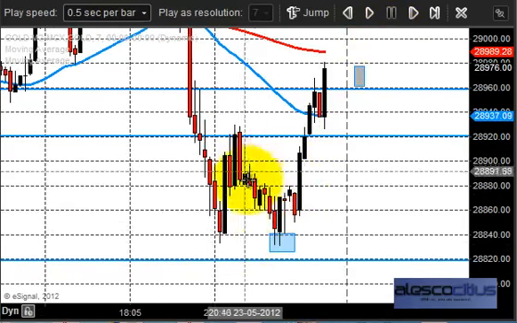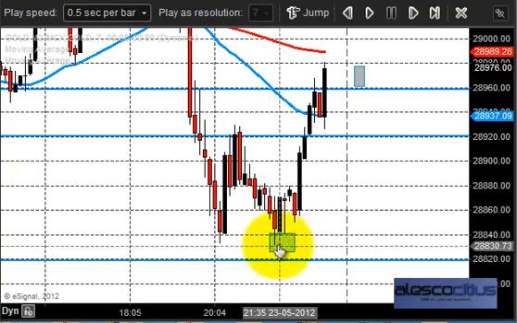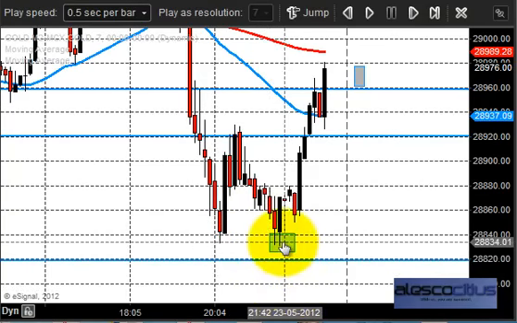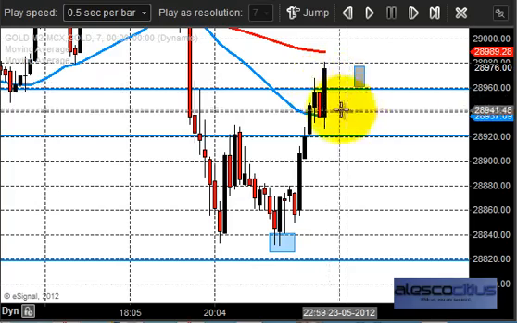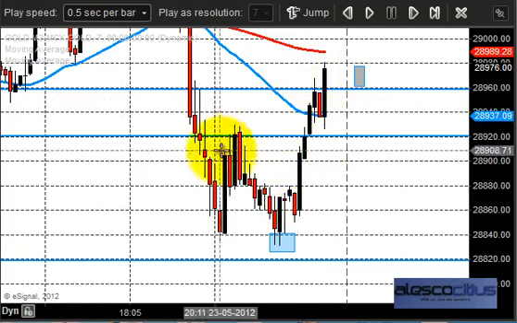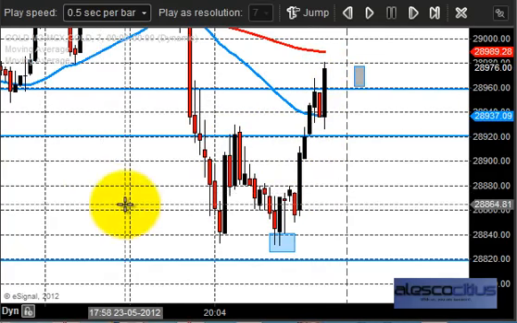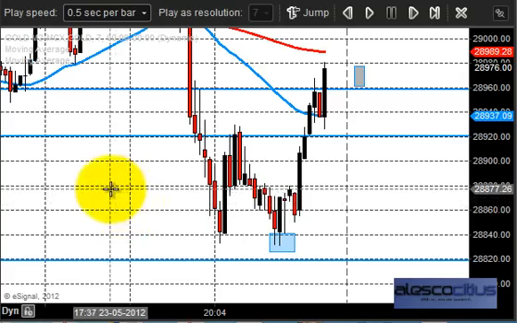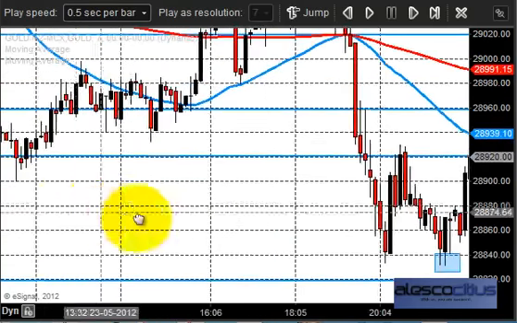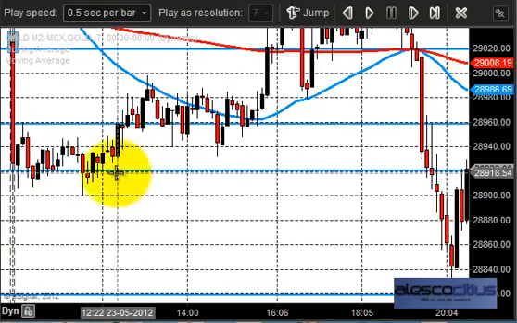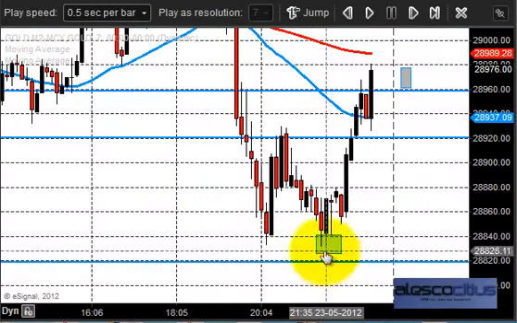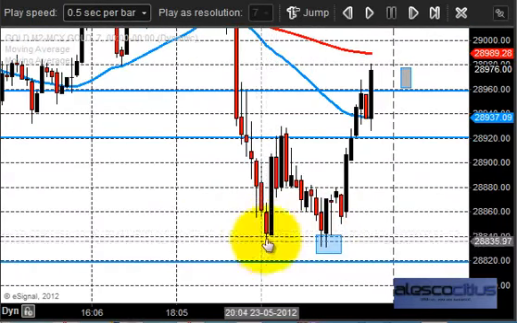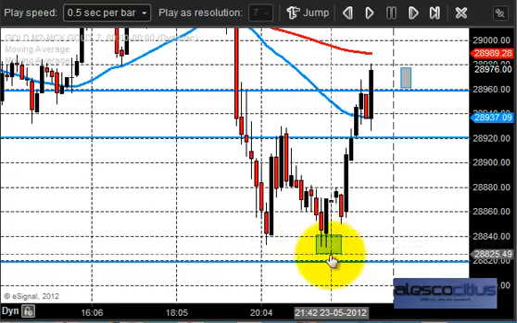So again the market came down and tested the support. 2 times the market came down and tested 28,820, and it provided some good support for gold market, and that pushed the market a bit higher. So like what we expected, the gold market is gaining some support on major support zones. Here the market took some support around 28,920 and gave a bounce back, and again at 28,820 it is a double bottom. You can see one bottom here and another bottom is also formed here.